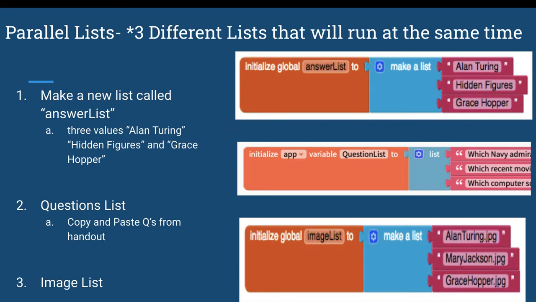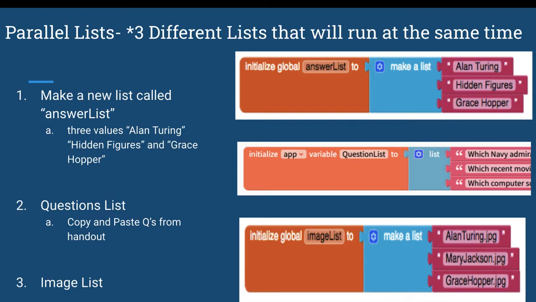Talking about the quiz app that you're going to be building this week. Last week you started working with this idea of parallel lists, when you had an image and a label that had the name of the image and they moved in concert. And this time we're going to go to 3 different lists. So we used 2 lists last week. This time we're going to go to 3 different lists.